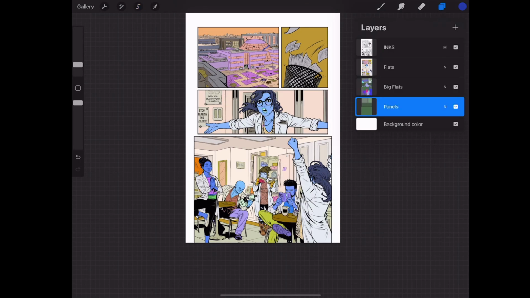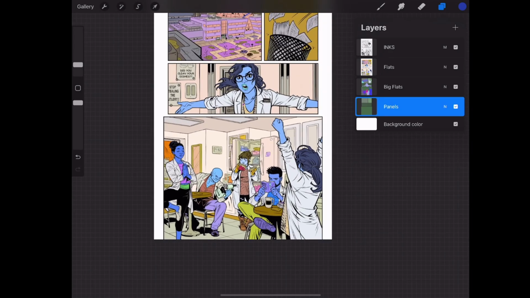Now, another thing that I do pretty often is shift the entire background to be lighter or darker or whatever during the coloring process. I'll show you some of that later. But again, I want to quickly select the entire background, let's say in this last panel.